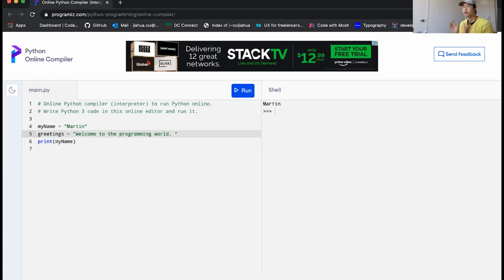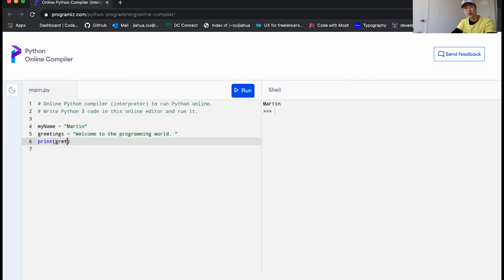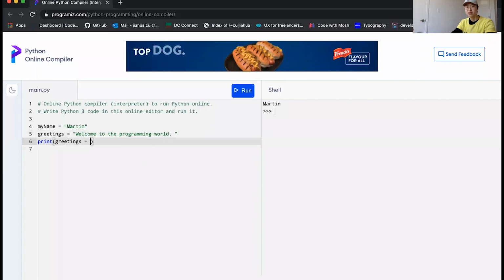Now, if you want to join two texts together that are in different variables, it's very simple. I'm going to give you guys some time to finish writing this part. Everyone okay? So instead of printing this, we're going to print how to join two texts together. It's just two variables together. It's just greetings plus my name, like this. And now I want you to run it to see if it works.